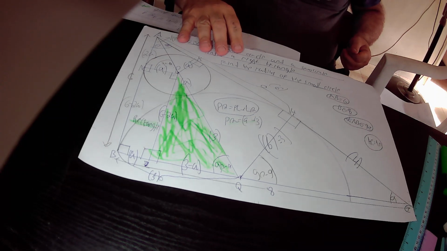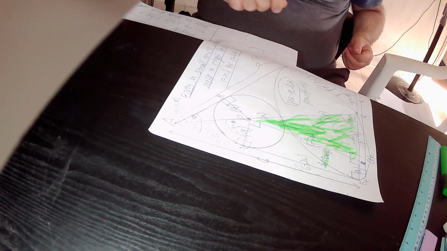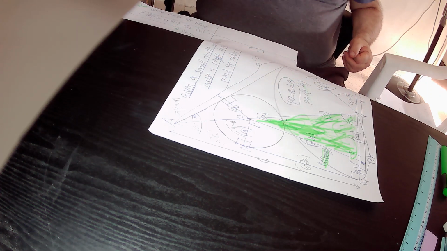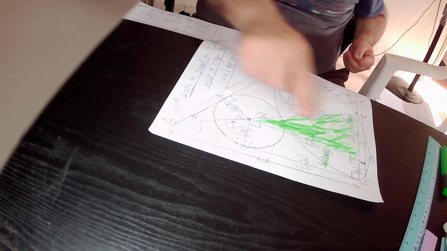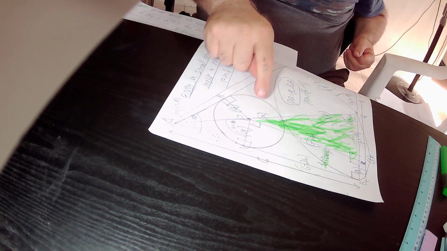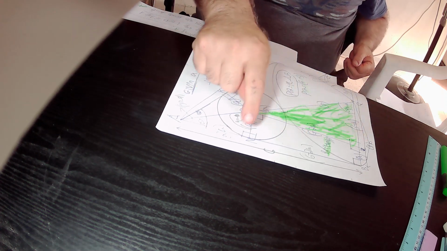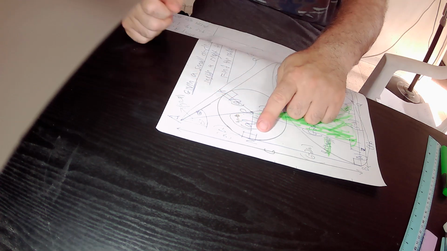We can implement rule 1 because we have the radius PN that is drawn to point N, the point of tangency of tangent AB with this small circle. Whenever you have a radius that is drawn to the point of tangency, then tangent AB will be perpendicular to the radius NP. If AB is perpendicular to NP, it means that this angle equals 90 degrees and this angle also equals 90 degrees according to rule 1.